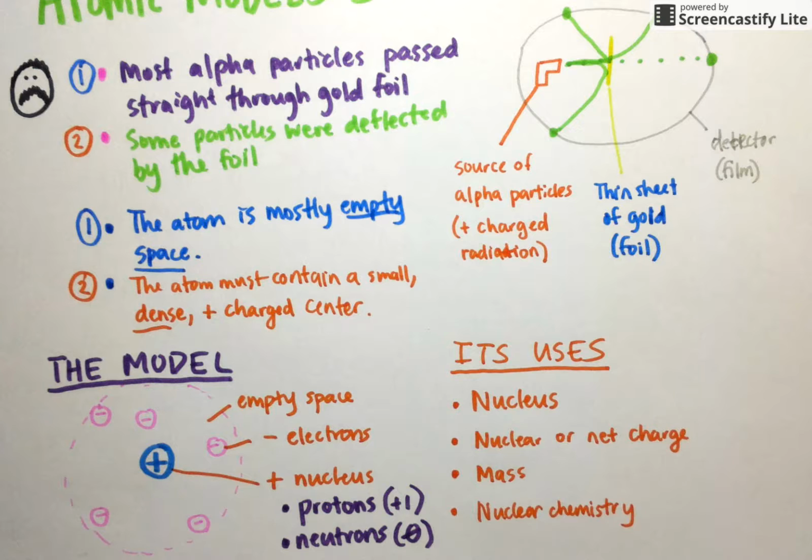And what's more, this is eventually going to pave the way for nuclear chemistry. That is to say, taking advantage of nuclei that are stable or unstable and start reacting them together to, yes, form energy or form weapons or whatever the case may be. We have to know about the nucleus in order to be able to talk about nuclear chemistry. So Rutherford's experiment was incredibly important. Please make sure you're familiar with his gold foil experiment, the observations he made, the conclusions he drew, and the model that he used to explain it all.